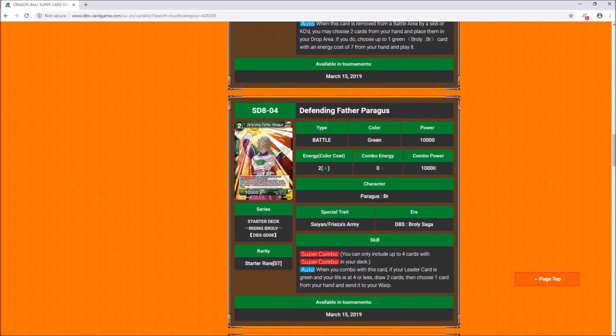Then we've got Defending Father Paragus. He's our super combo. When you combo with this card, if your leader is green and your life is 4 or less, draw 2 cards and choose 1 card from your hand and send it to your warp. Alright, so that's a bit interesting. Now, he's Frieza's Army, so not only is he searchable, but you can also play him with Frieza's Call for 1 energy to bring him to your board so you can super combo with him.